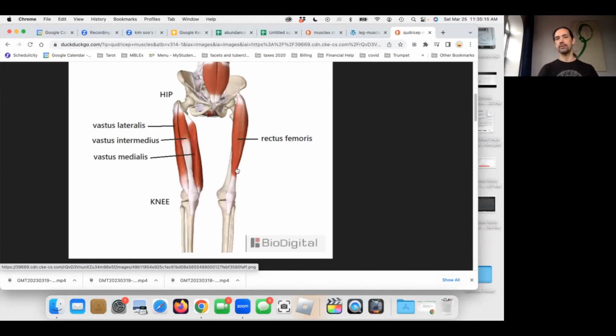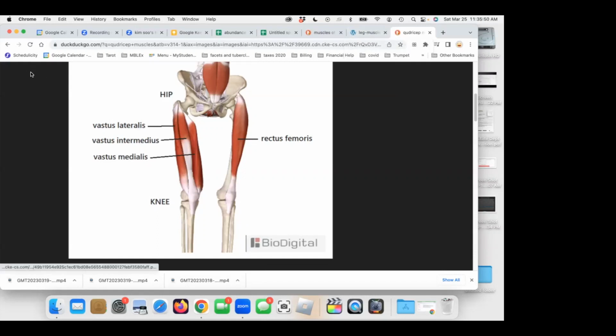A kind of interesting thing that you're not going to have to know, I don't think, is that the rectus femoris is the only one of the 4 that attaches to the ilium. I didn't actually know that, but it does make sense now that the rectus femoris is the main one that moves the femur, so femoris, right? And the other 3 attach to the femur and then to the patella or the tibia. So their main function is to move the knee. They act on the knee for the most part. So pretty interesting.